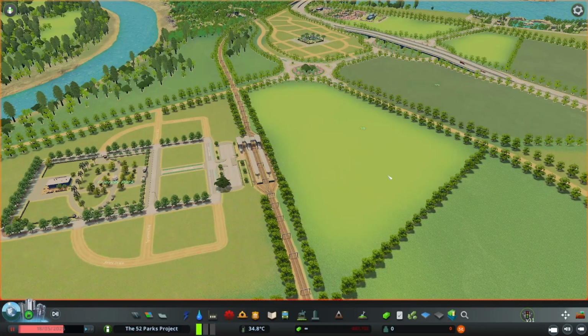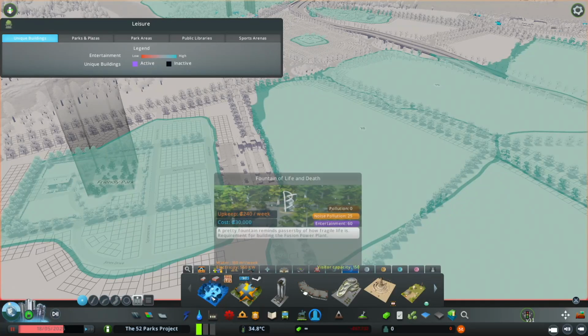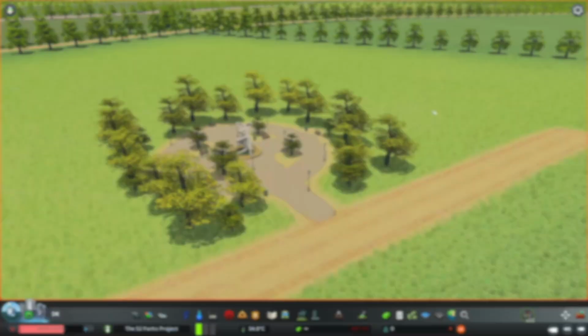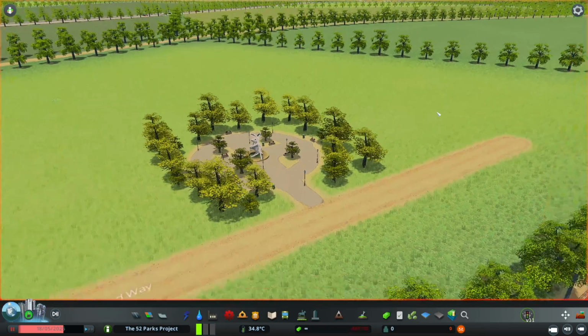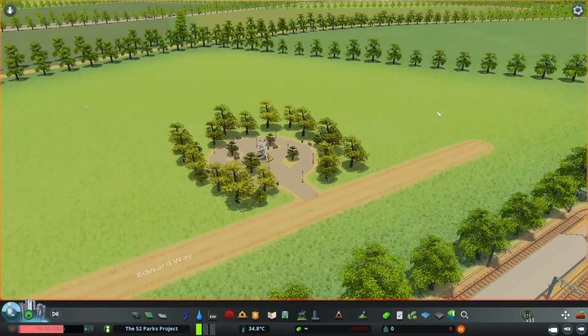Last time we used the friendly neighborhood park, so I thought this time we could jump in and use its companion park, the Fountain of Life and Death. Let's get started. Okay, the Fountain of Life and Death Park. It's very simple. There's this fountain structure in the middle and some benches, but it's still a very nice park, and I think we can create something really beautiful around it.